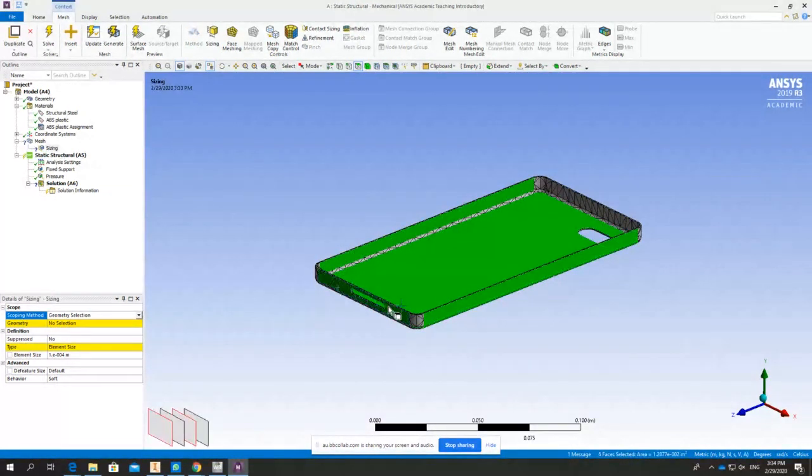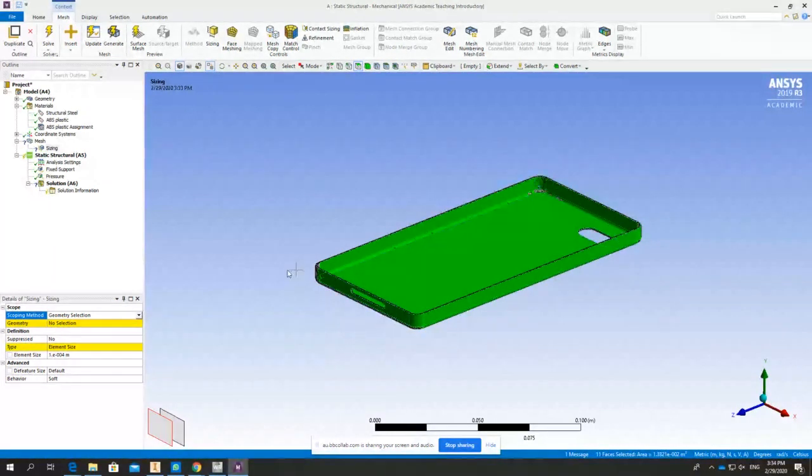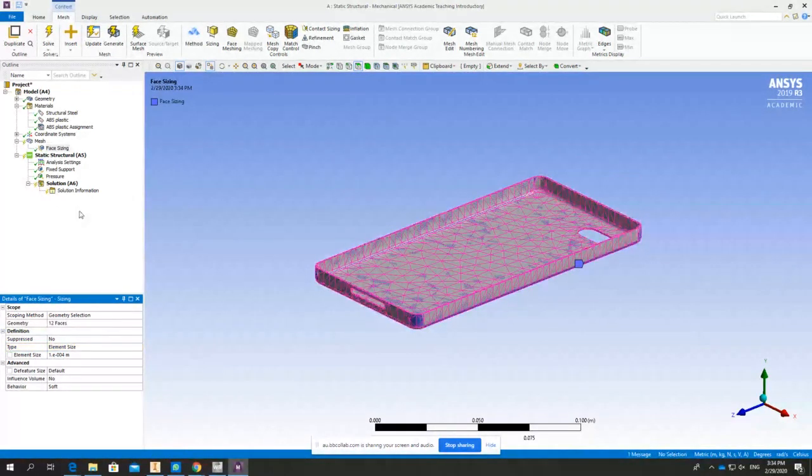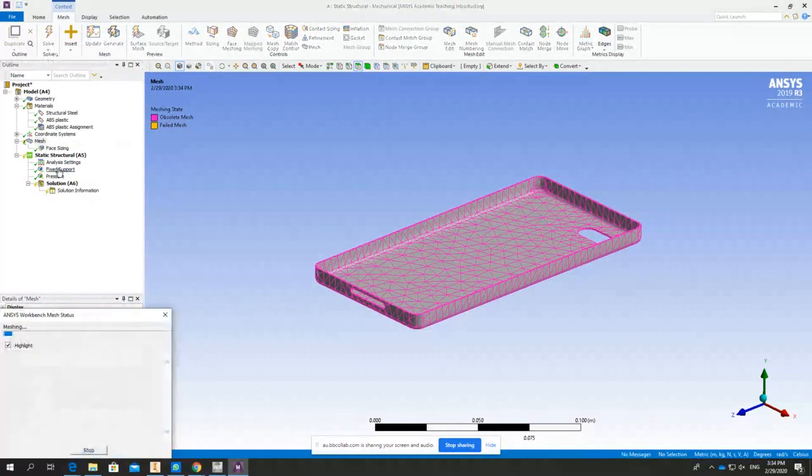Maybe you need to use the Control key to select all of the faces of the object. And then apply it. So you can see you can generate the mesh again.